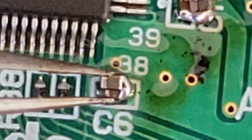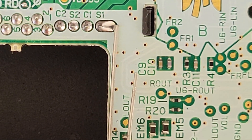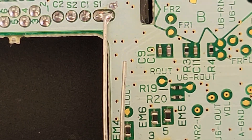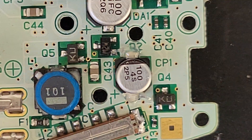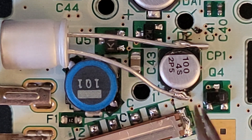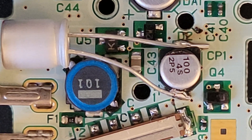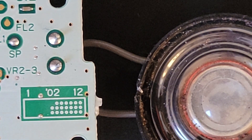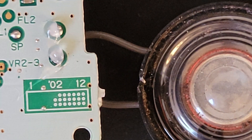Once that's in place, you're going to take the long leg and solder that to ST on the cartridge port pin, then bend the other leg down and secure it. This is a capacitor that we're going to be doubling up. The camera cut out, but I just soldered this point here and cut the excess. Now the dehum/dehiss kit is completely installed. Flipping the board back over, we have the speaker — we're going to flood those two points with solder so we can remove the old speaker and install our new one.